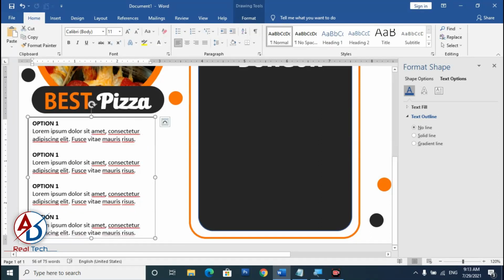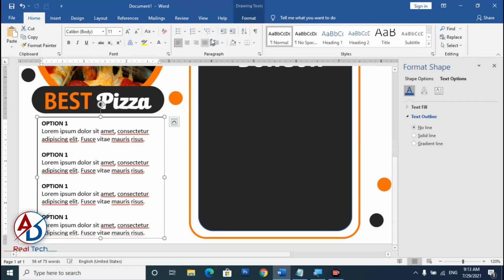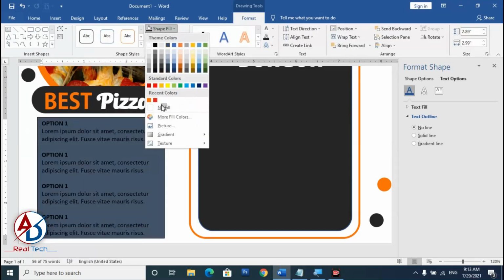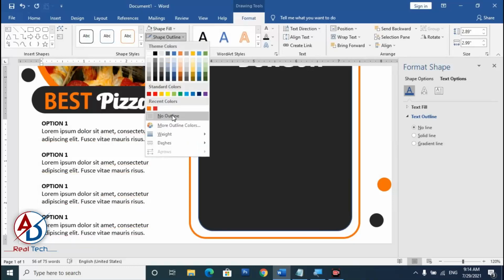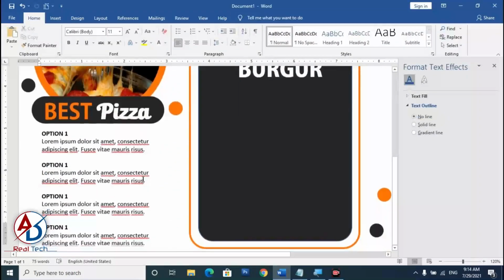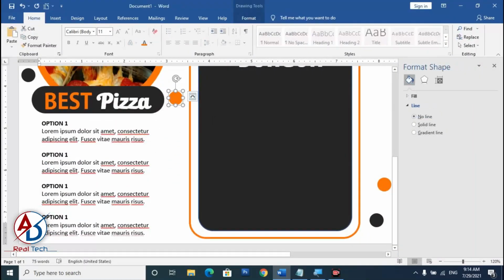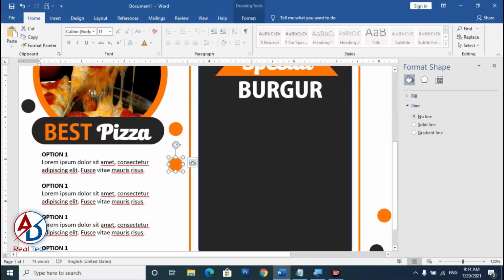Like this. This one is, and go to the format and choose the no outline color, no fill color, like this. And simply click this text shape and press Ctrl D to duplicate. A little bit increase the size, maybe like this. Press Ctrl D to duplicate and drag it on here.